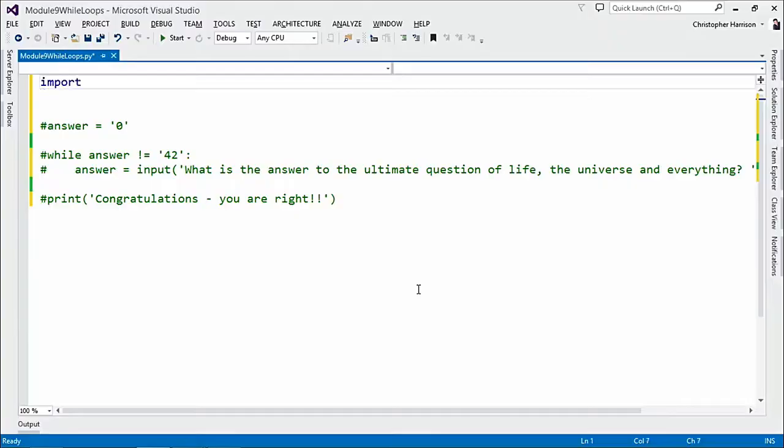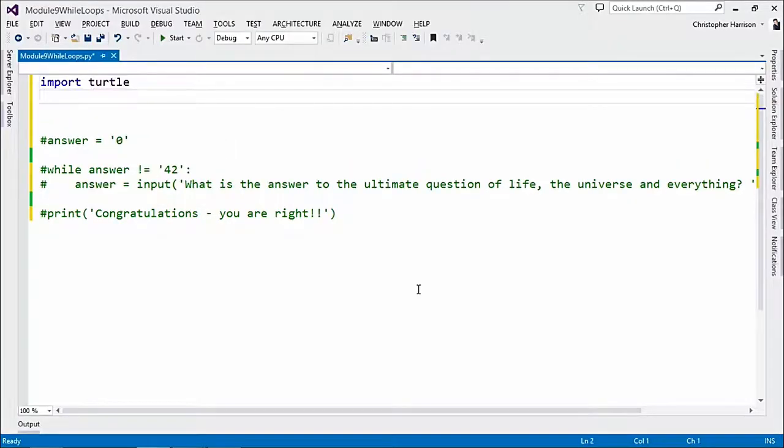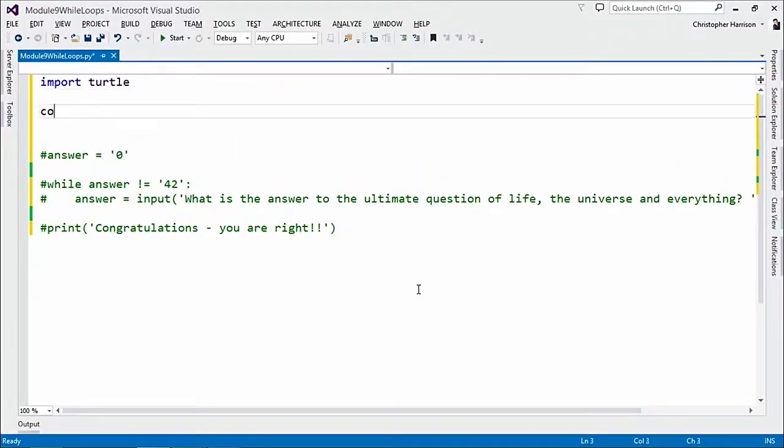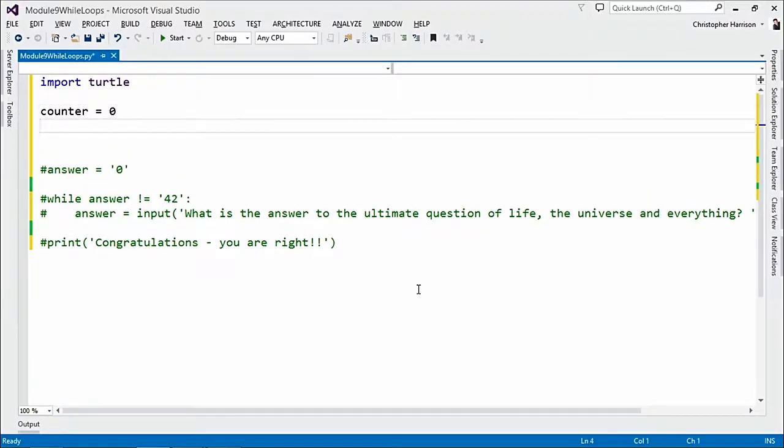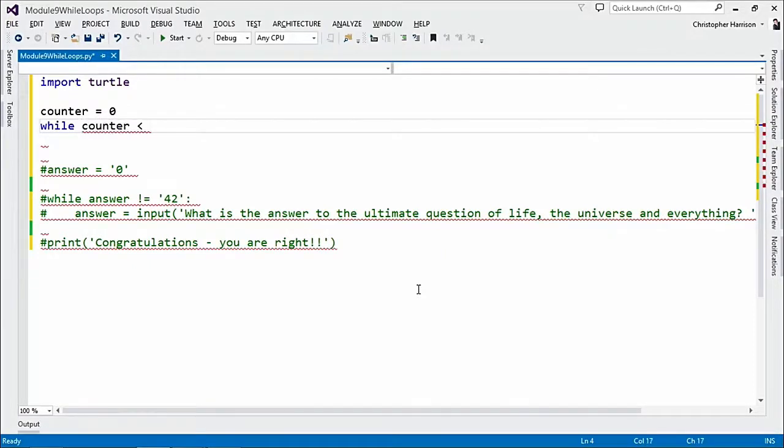Yeah, absolutely. You know what I'm going to do? I'm going to put the slides to the side here, and I'm going to comment out my code. And let's do this. I'm going to say import turtle. There we go. And let's say counter equals 0. I'm going to say 4. Whoops, not 4. You're doing whiles. See, my brain just wants to go to for loops. You knew it was a fixed number of times, you wanted to use a for loop.